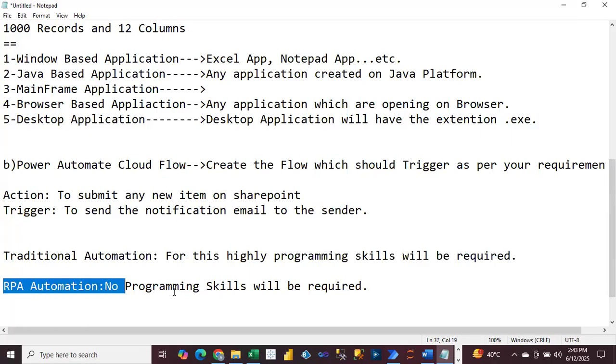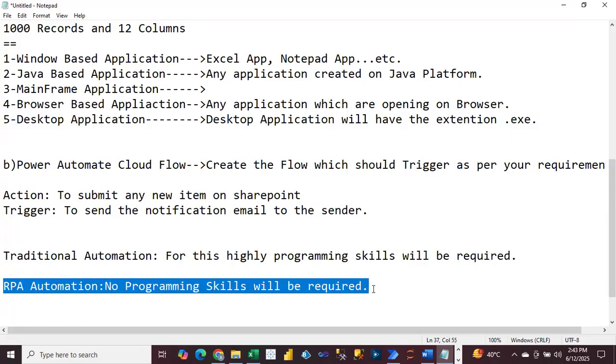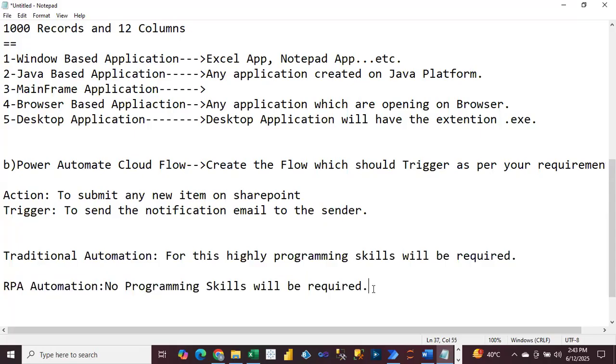So in that case, if you have automated this process through RPA, then no manual intervention is required. And also, for traditional automation, there should be a person who is going to run this process.